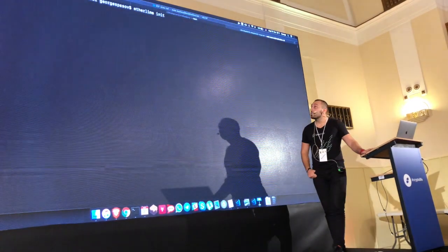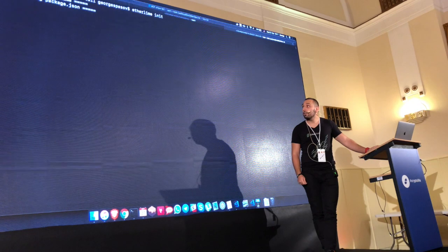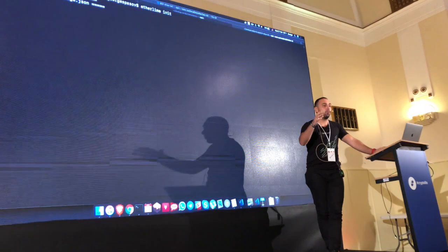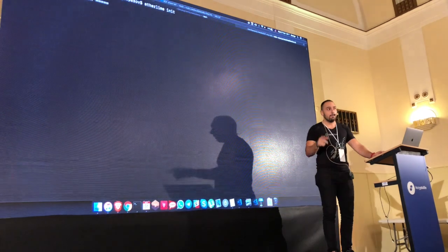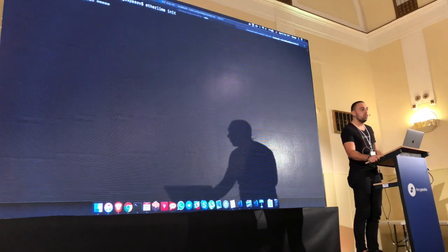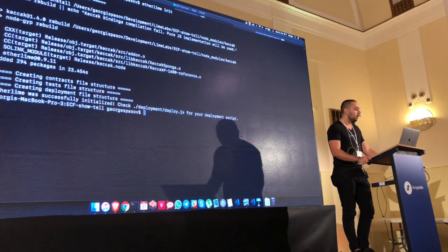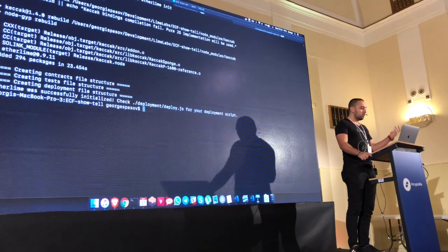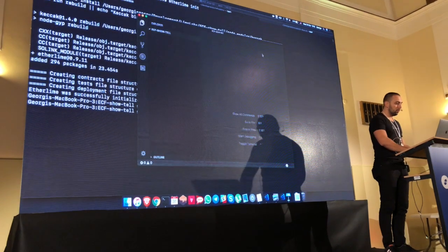So this is going to scaffold a simple project for you that has several files. It's going to generate you package.json, install Etherlime, and give you a nicely scaffolded project. So this is the basis for you to start developing. Now, one thing that we are planning for the future is to create a migration tool, where basically if you have an existing project and you want to use all the goodies from Etherlime, you can migrate your project. So yeah, all of this went through. So let me just show you very quickly what's in here now that we have created.